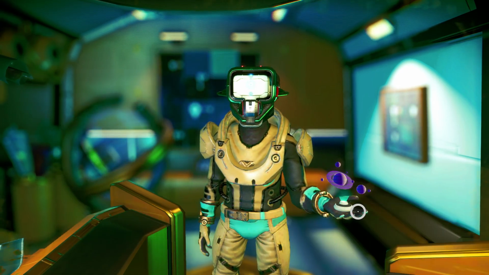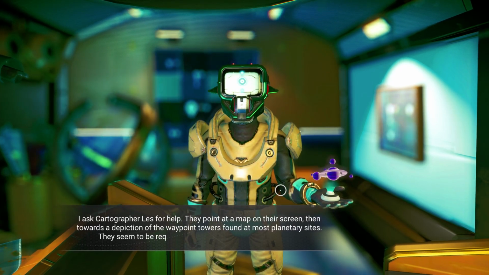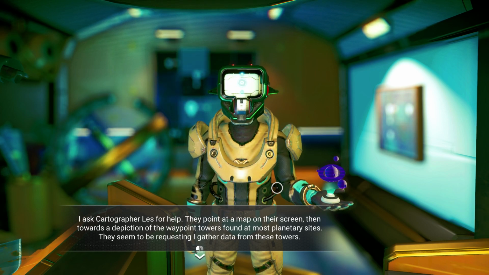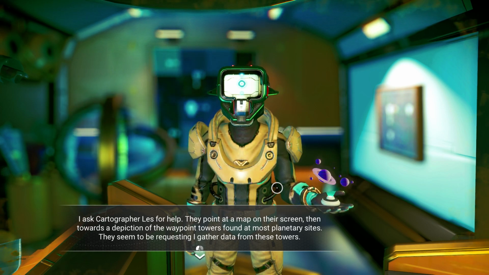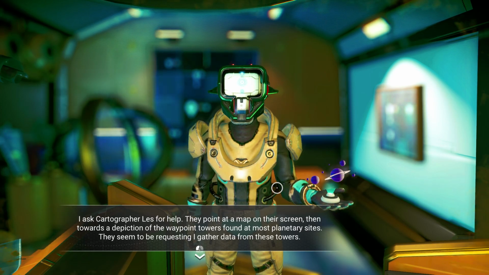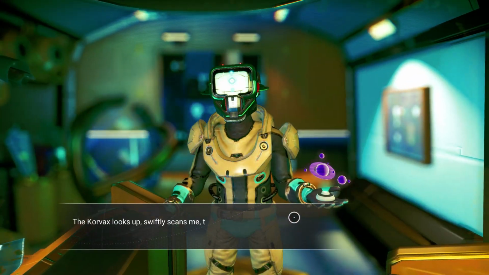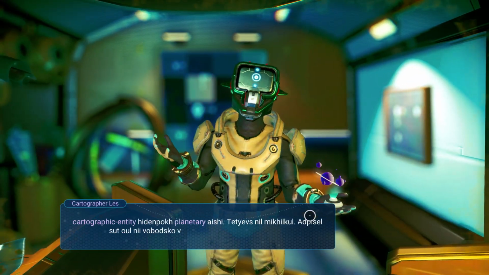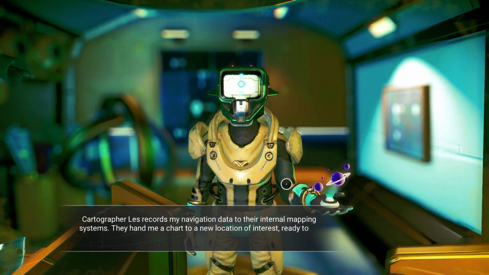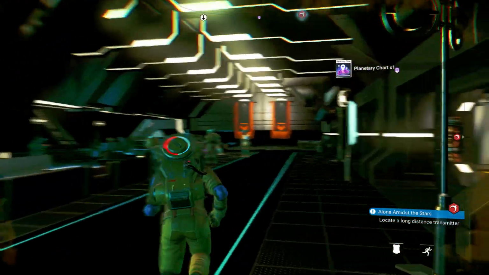We can also ask him for help. I ask cartographer Les for help. They point at a map on their screen, then towards a depiction of a waypoint towers found at most planetary sites. They seem to be requesting I gather data from these towers, which we've done. And of course, like we've already done, you can exchange navigation data for maps. And there's another map.